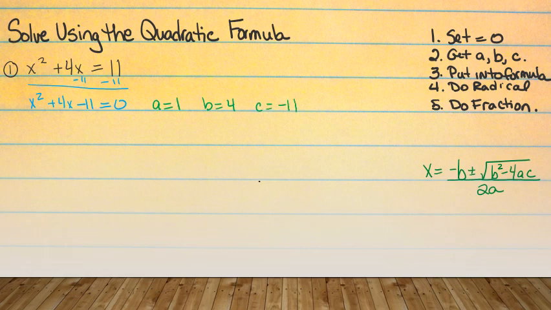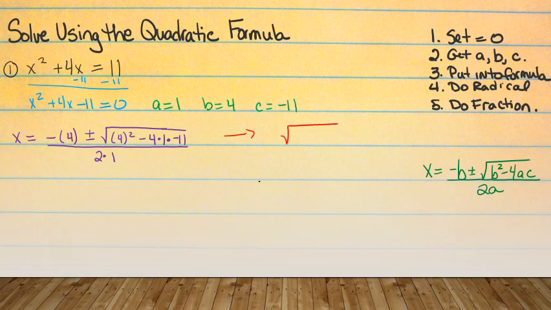Okay, so now I'm going to take my values and put them into my formula. It's going to be negative B, so that's negative 4, plus or minus, which is part of the formula, B squared minus 4 times A times C, all over 2 times A. Okay, so now the numbers are in the formula. I'm going to take the radical and simplify it all the way first. I'm going to move it away from my problem into my scratch paper and do my radical all the way.